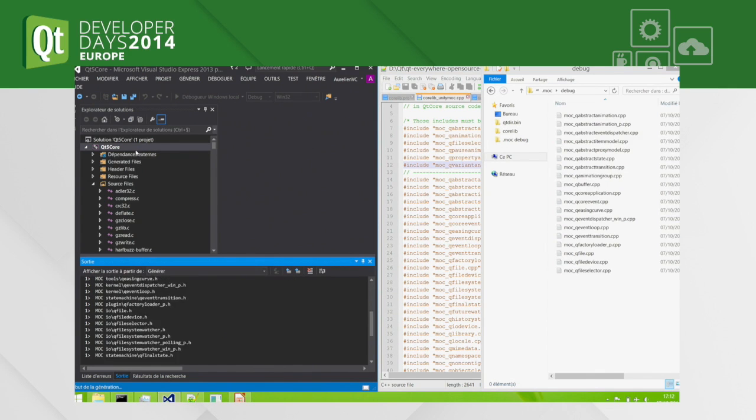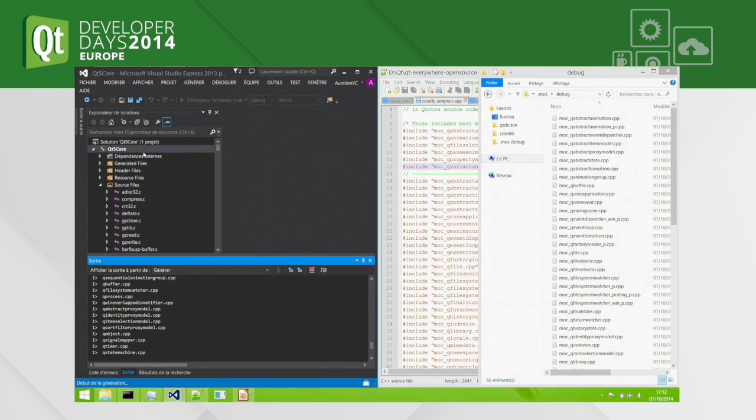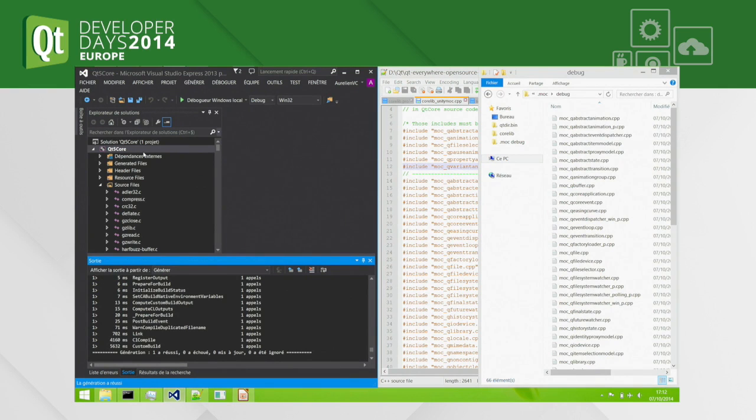And this is Visual Studio 2013. It's easy to turn on some timing, and in the end it gives me the total time needed to build the project. So maybe you can't see it here, but we get 4 seconds to compile and more than 5 seconds to run mock itself.